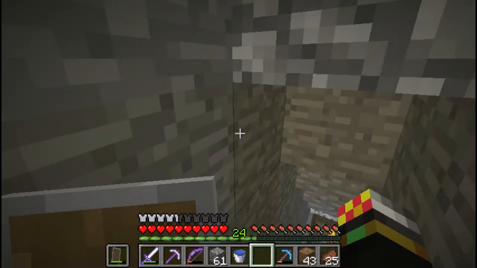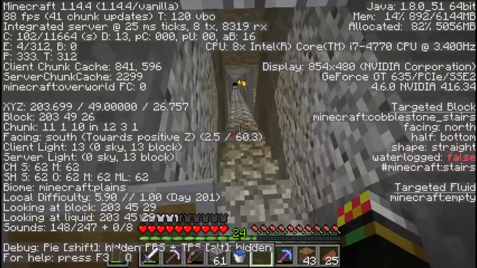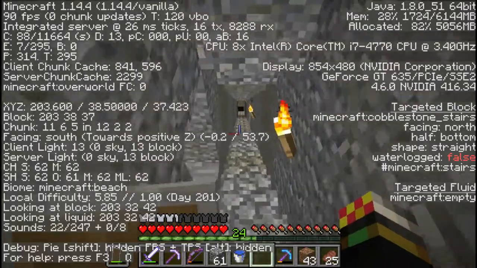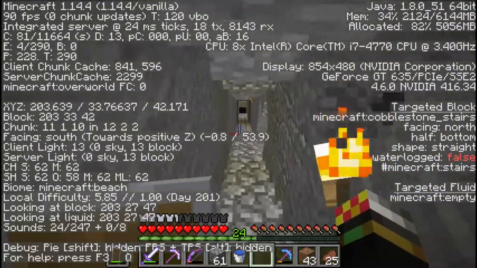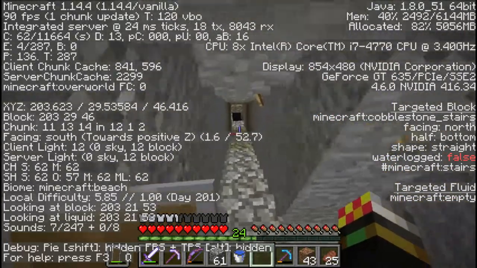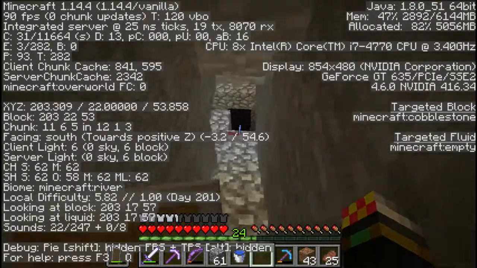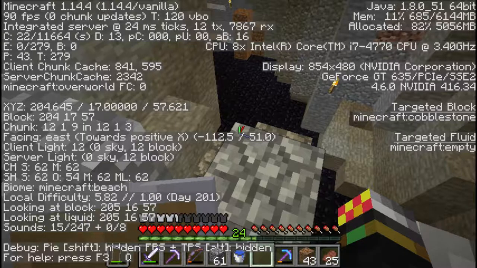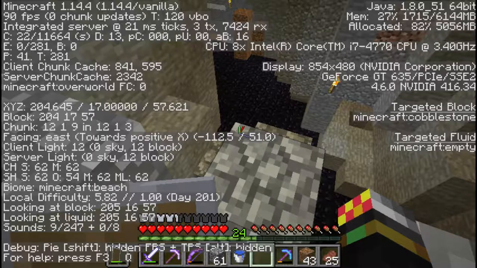So, let me see. 215, minus 12. Okay, so if I go down, 215, minus 12 is where a slime chunk is. Okay, one second, let me first actually go down properly to my mine. 204, 57. That's interesting because the slimes are probably, 214, 57, is that this?